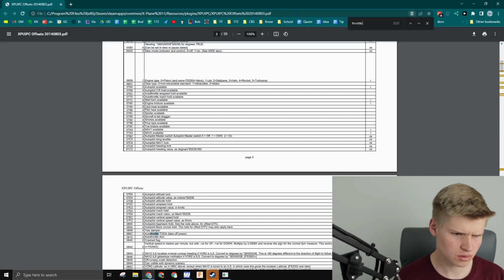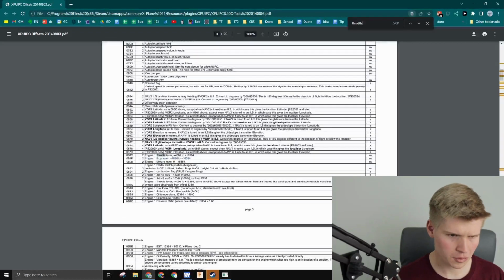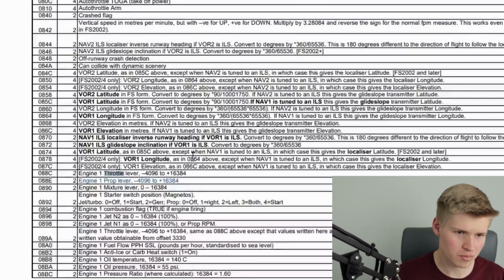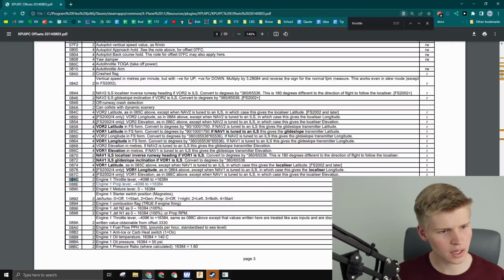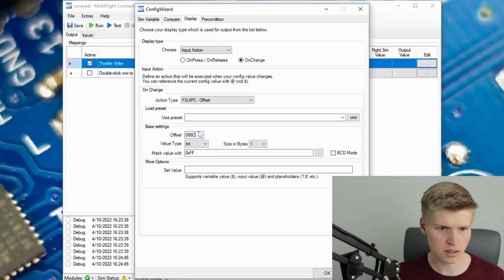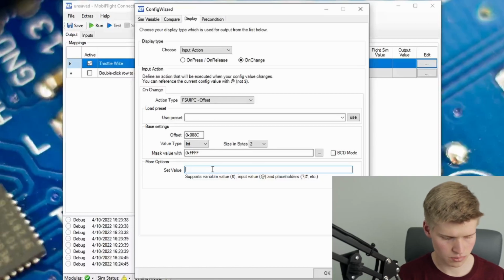But we can look through these. Auto throttle, not what we want. Engine 1 throttle lever from -4096 to 16384. Here's the code, 088C, size in bytes 2. Paste it in there. Size in bytes 2. Set the value to just $.